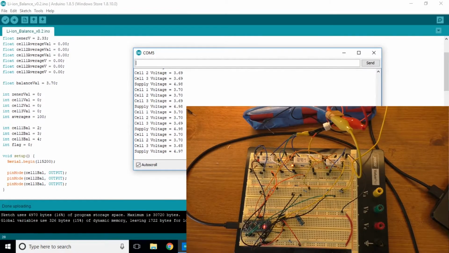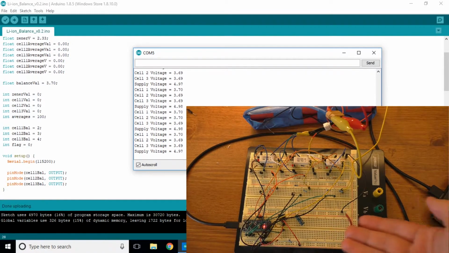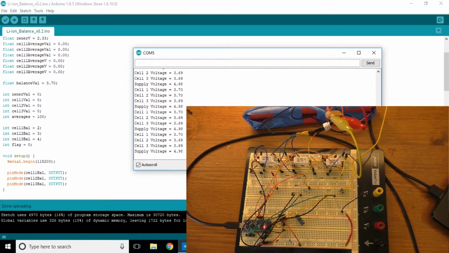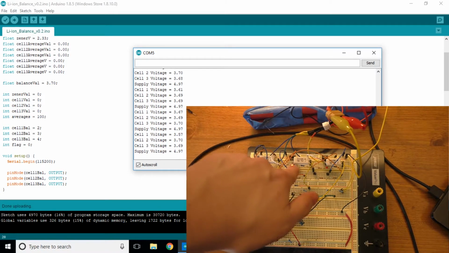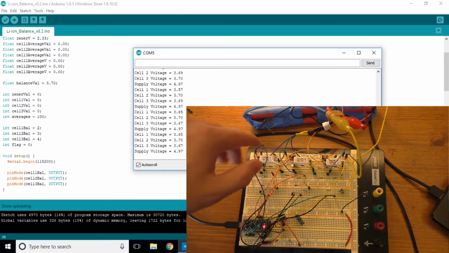All right, so we're to the point where you would consider this to be done. Essentially, we have brought the cell voltages down into a sort of storage charge state. And you can actually see over on the serial monitor, we are looking at about 3.7 volts per cell, almost exactly. We're within 200ths of a volt, according to that, of course. So at this point, you can see it is still kicking on every once in a while as the cell voltages float back up a little bit.